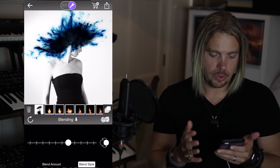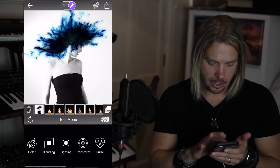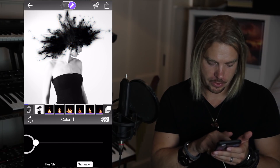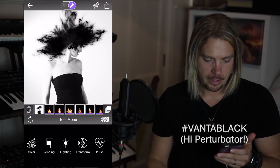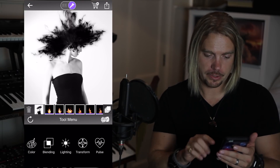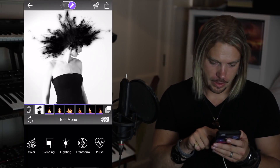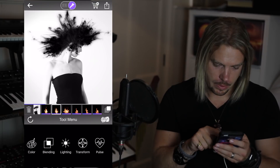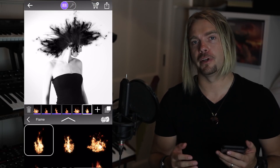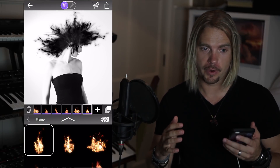That's cool — it's still a little blue so I'm going to come out of blending, head to the color and saturation, and pull saturation down so it goes completely black. That's actually looking pretty good already. I think I'm just going to do a few tweaks to the shape.